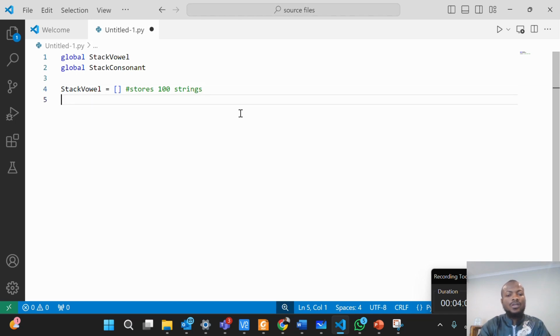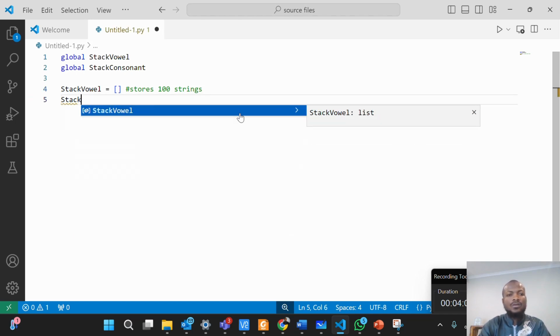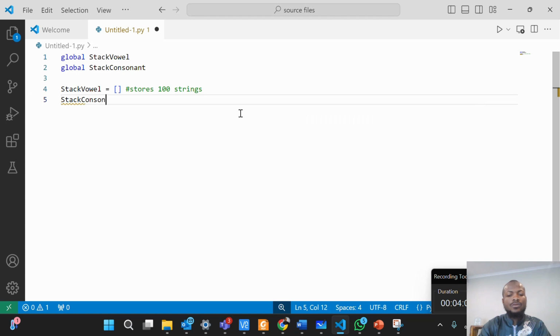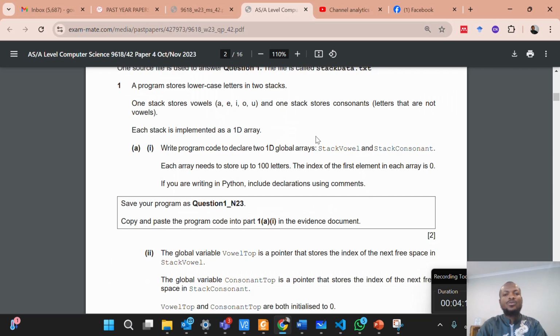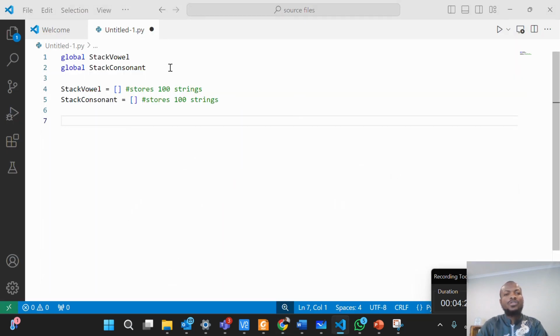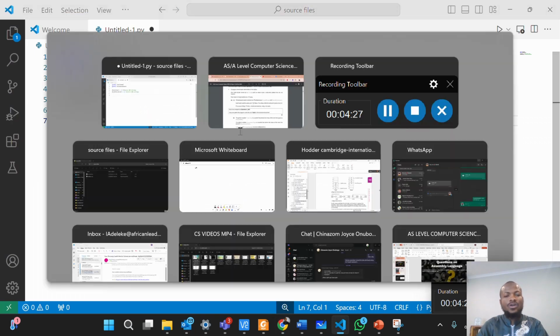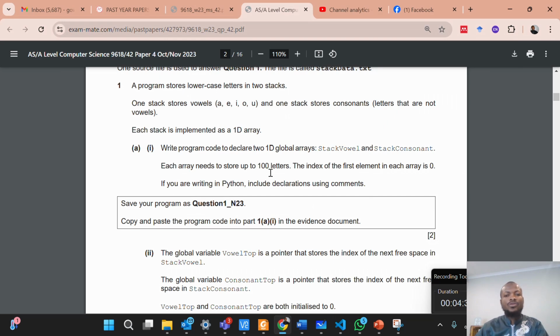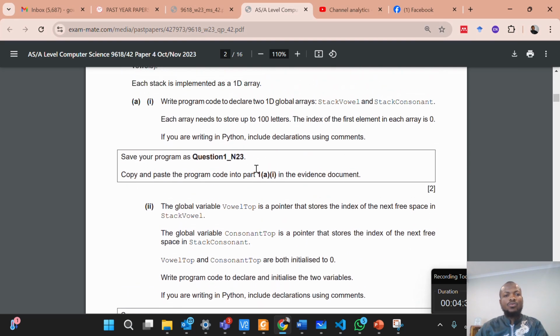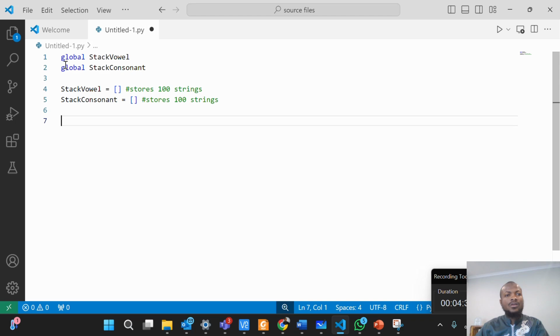Then the next is stack consonant is equal to, this stores 100 strings. Okay, now the first question has been fully answered. We've declared the two global variables as arrays, and also written a comment that they store 100 letters, which are also 100 strings. Okay, good. So this is one A I.